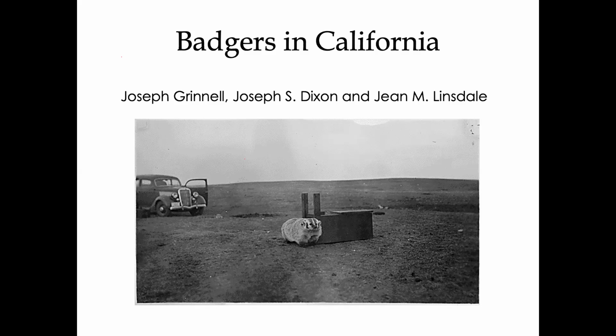But generally speaking, through the mid-1800s to the 1890s, the centers of activity were in the valleys and the hills of the Coast Ranges, and also throughout the Great Valley, the Central Valley, and on the Great Basin Plateau, so up in Modoc County, also in Lassen County. And also they were found in the high mountain meadows and plateaus of the Sierra. So there are actually a number of badger collections from the areas around Yosemite and Sequoia National Park from the high elevation mountain meadows.